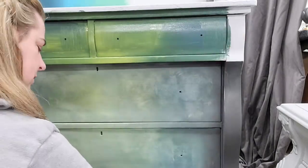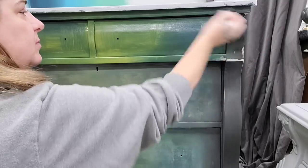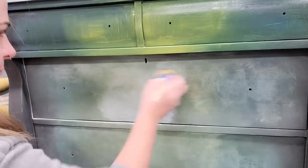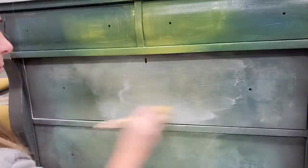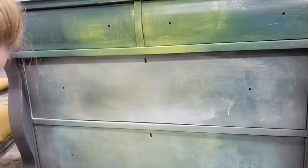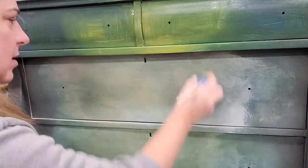While these top two drawers are drying and I'm waiting to get them caught up to the rest of the body, I did decide that I wanted to add a little bit more irregularity to the bottom of this piece. I'm going to add a little bit more of that Svenska blue and I'm going to layer it with some more of my base color so that those pop through and are more saturated in areas.